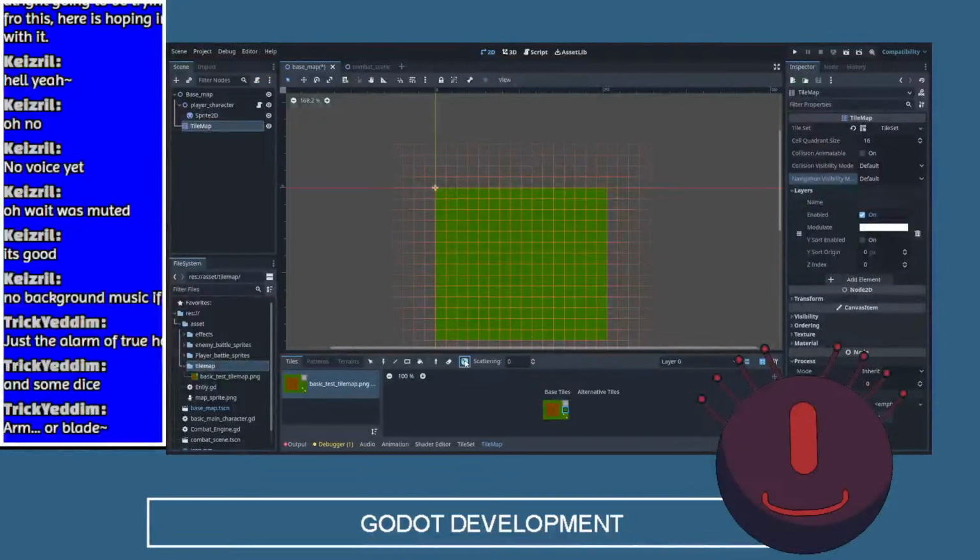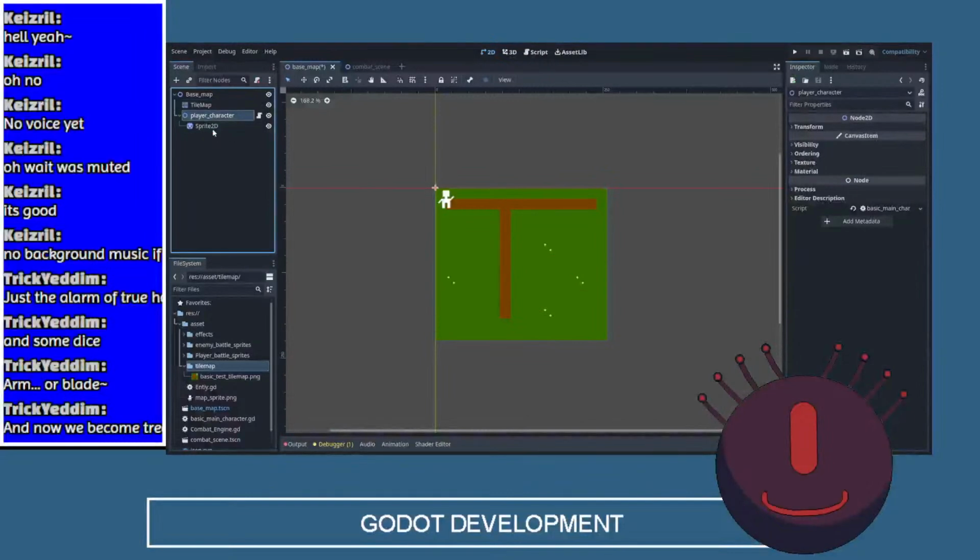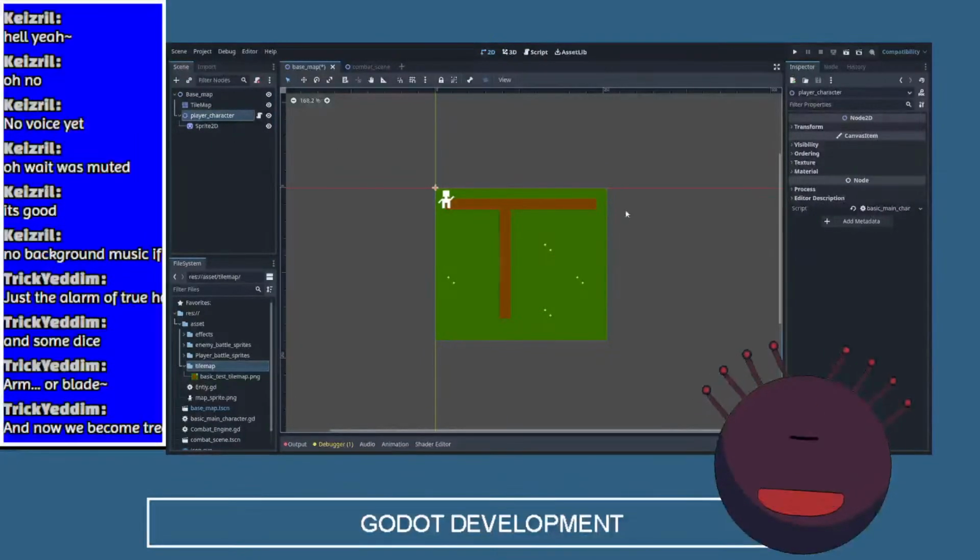Now, there's a few things I know about in this. Like, you can do things such as set this tile to be like 50% this tile, or 25 or something. That's a little advanced for me. So I think for now, I'm just going to do, actually, let's use this. There we go. Got ourselves silly little paths going on. Some flowers about. And move our player down so it can be like that. Hit save.